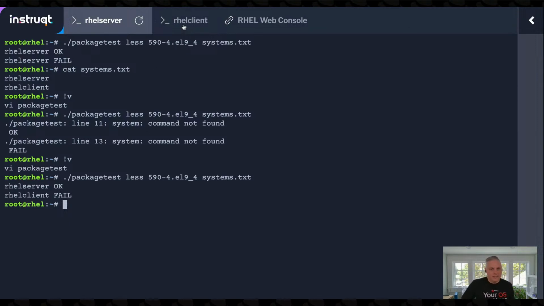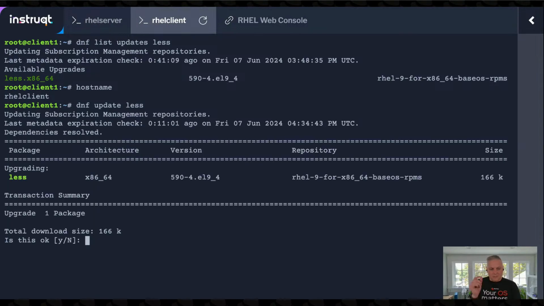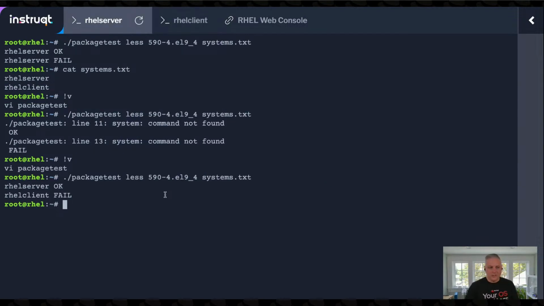So if I go over to the client system and I DNF update less, this would install the updated less, and then I get two OKs. But I would do one more change to my script before I do that. The other thing that I like doing, especially for these ones that report and will potentially go over this big pile of machines and then produce this report, is I want to be able to very quickly and easily visibly see who I have to pay attention to.